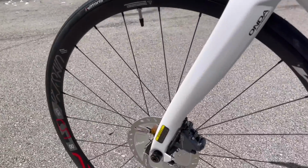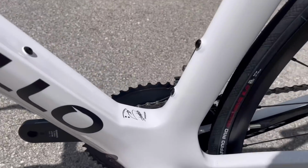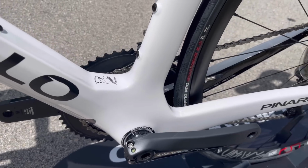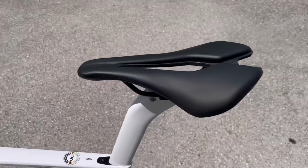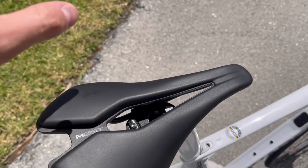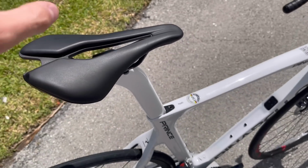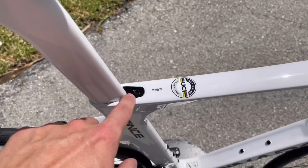The caliper on the front is ULTEGRA flat mount, and also the rotor is a 160mm. It is a threaded bottom bracket with an Italian bottom bracket as well, and the crankset's a 172.5. Saddle on here is going to be a Most saddle. Again, it's a brand made by Pinarello. It's a nice wide cutout to allow blood flow, and a flat saddle. Very popular style. A lot of people have this style. Bontrager, Specialized, a lot of people have that.